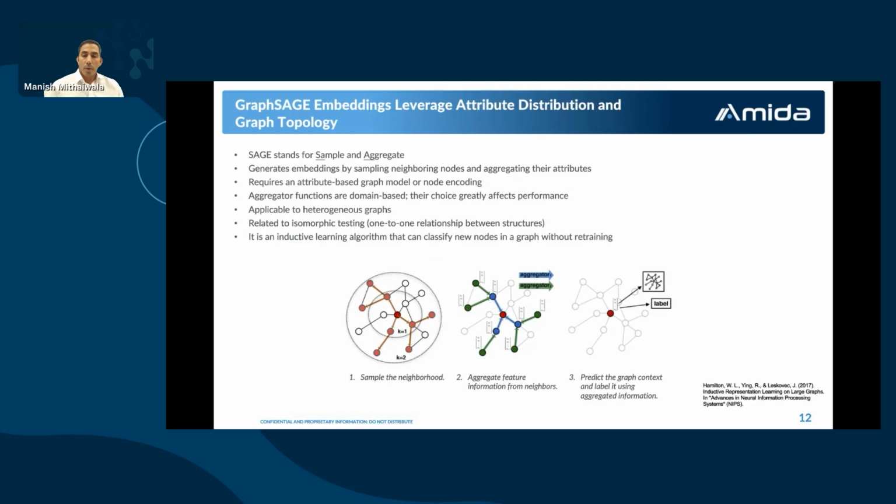The other embedding algorithm we're going to use is GraphSAGE. SAGE is an abbreviation for sample and aggregate. GraphSAGE learns a function that generates an embedding based on the node's local neighborhood and features. The features of the sample neighborhoods are aggregated into a single vector. This aggregation is done by taking the mean or with pooling, and that choice can greatly affect performance.